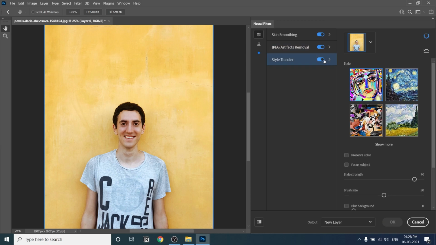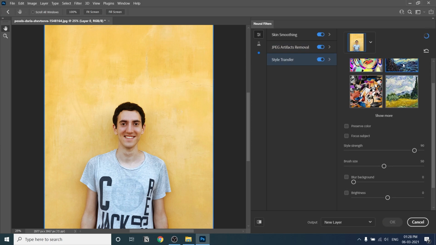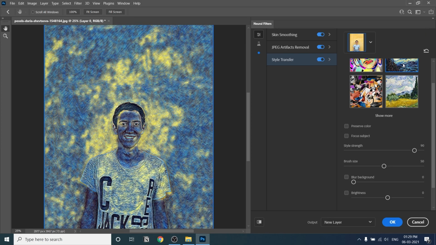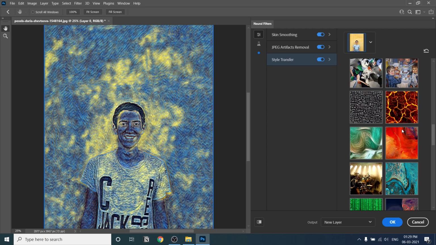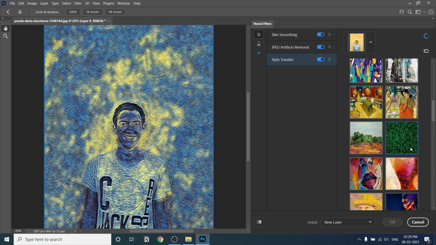And next one, style transfer. So just click on one style. It's like the Photoshop filter gallery. You'll get a lot of styles, and if your photo is higher resolution you can adjust the brush size and style strength, everything from here, and it's really interesting. And you can also do some creative steps. If you click on the show more button, you can access a lot of different styles, Matrix and hand drawn, everything. So let us just try how this Matrix effect looks.